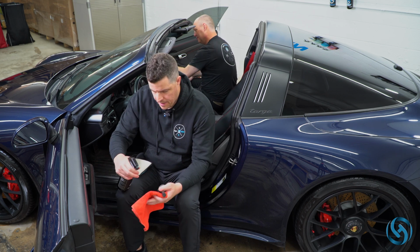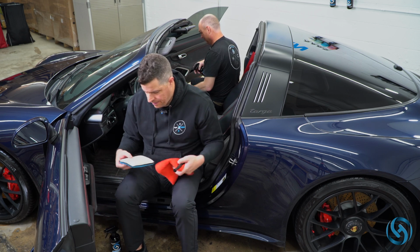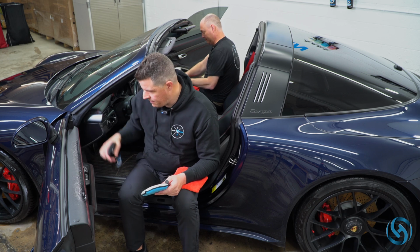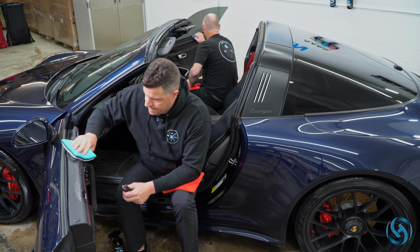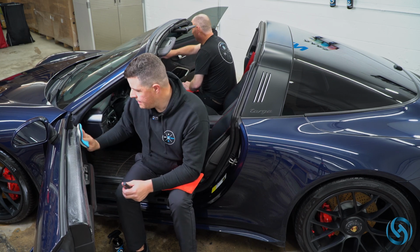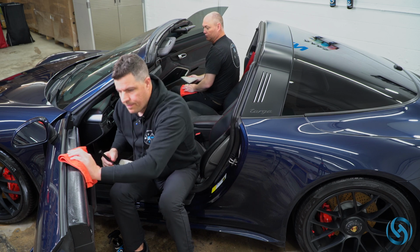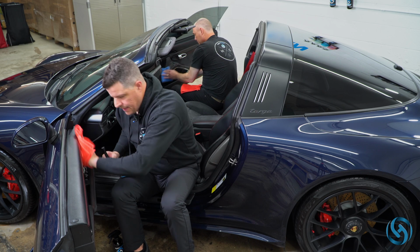We see a lot of people get really worried about spraying interior cleaners right on their car. I think that's kind of silly. If you have the right formulated product, you don't need to worry about that at all, to be fair. We talk about peace of mind on the outside, but we forget about peace of mind when cleaning the inside. There's a lot of questions around, what do I do around this part? What do I do with this type of surface? If you have the right products, it's irrelevant. You're not gonna damage anything.